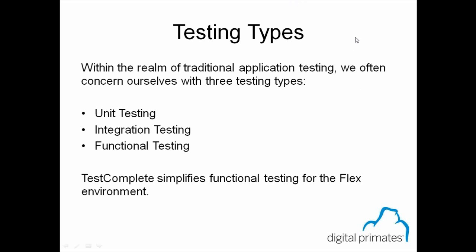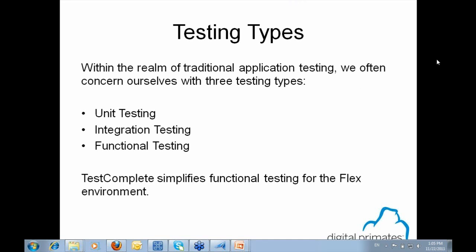Sure. So we're going to talk here through the various types of testing just very briefly. When we talk about testing with TestComplete in the Flex stack, we're specifically referring to functional testing. Now, within our application within Flex, we may choose to do any of the three types, and hopefully all of the three types of testing, including unit and integration. Those types of testing are relatively low level. They require code that's architected in a very solid way to begin with before we actually begin the testing process.